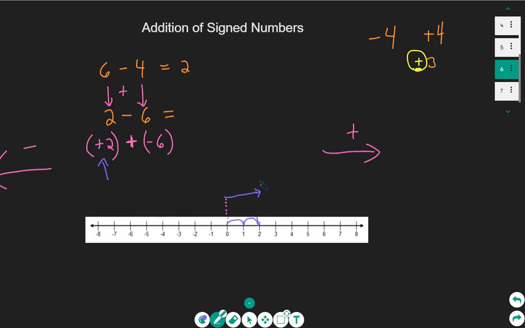Now from here, we'll draw a dotted line straight up. And our next move is this one here. And we're going to move to the left 6 units. So now we move 1 unit, 2 units, 3 units, 4 units, 5 units. 6 units would put us right about here. So we're going to move over this direction 6 units. So we went positive 2 units this way. We went negative 6 units this way. And then we look and see, where does that put us? And that puts us right here at the negative 4. So the solution to this problem is a negative 4.